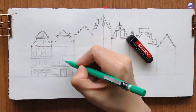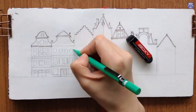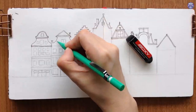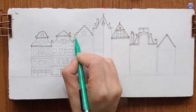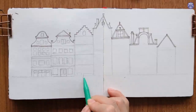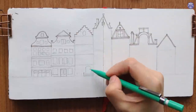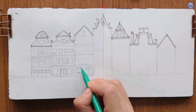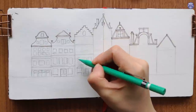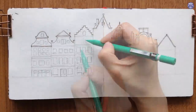You might be wondering why I separated the pen outline of the rooftops and the windows, and the reason why I'm doing this is because personally for me at this point, I didn't have a clear image in my mind yet, so I decided to break down the process and lock down the features that I already knew about, which were the design of the rooftops. Sure, I could have done them at the same time with pencil first, but because I wasn't sure about the windows, I didn't want to make major mistakes and erase a large area and then accidentally erasing the roofs that I was already sure about.